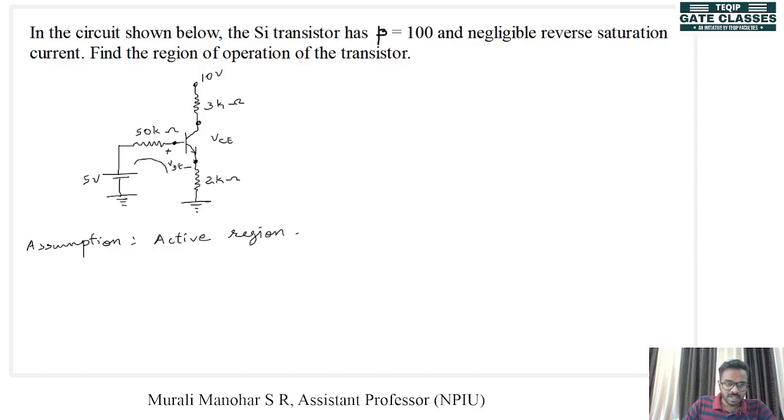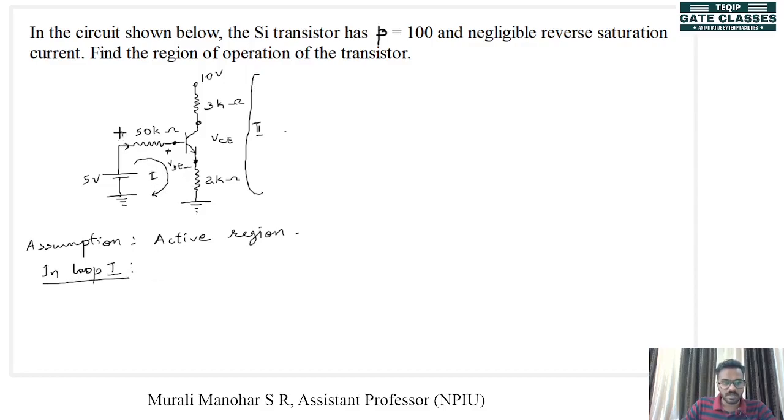So this is the input loop, loop 1, and this is the output loop, loop 2. So in loop 1, we can find out the current IB here.